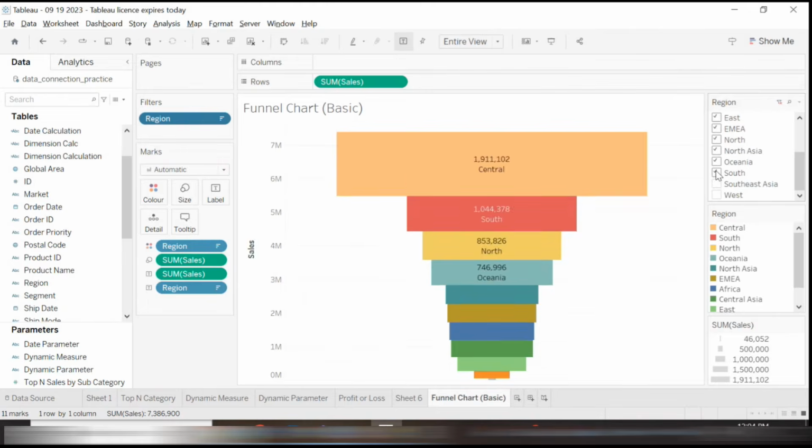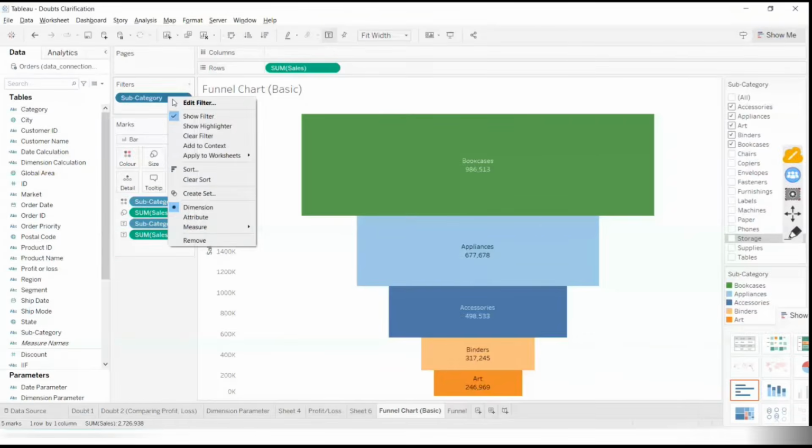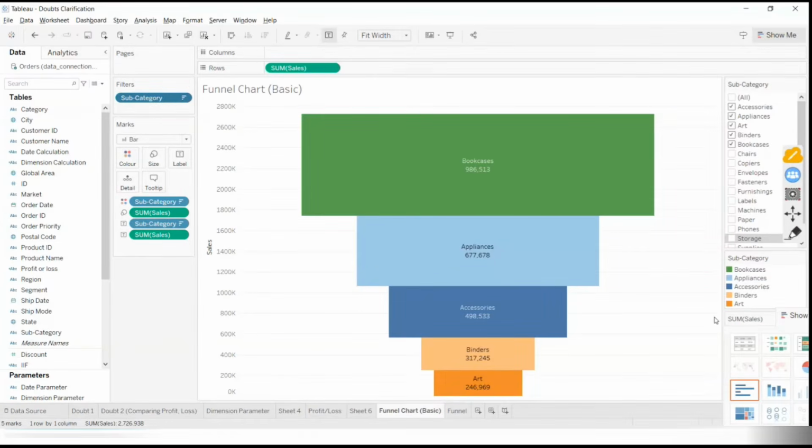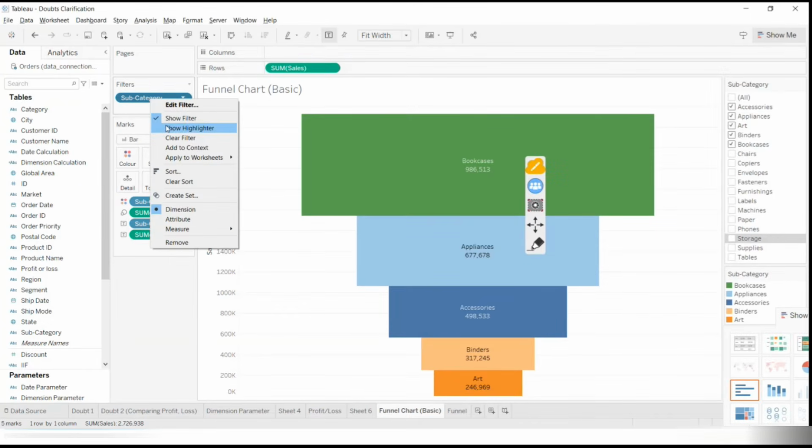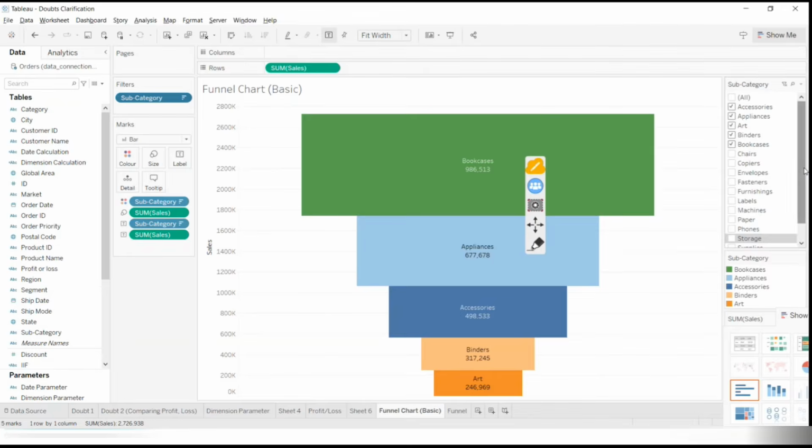Someone asked something, I think highlighting, right? Show highlighter. You can see that this will be highlighted. Before show highlighter, you can see how it is looking. This show highlighter will work perfectly when we are using a dashboard. So you can see that this is the highlighted filter; others will not be highlighted.